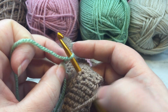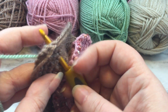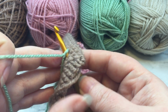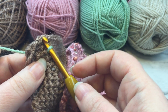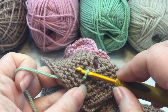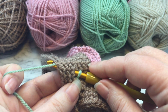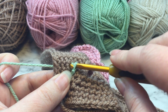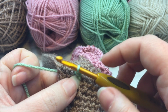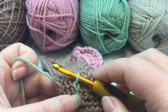Okay, hold this tail against your work so you don't lose it, and then, well, don't lose your slip knot off of your hook either. And then just pull this loop through. Make sure you're holding on to that tail, and then insert your hook, grab that yarn from the back side, pull it through, and then pull it straight through just like a slip stitch. Make sure you're holding on to that tail so your knot doesn't come through.